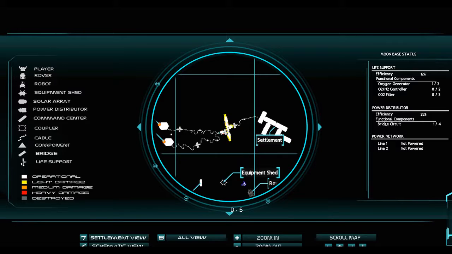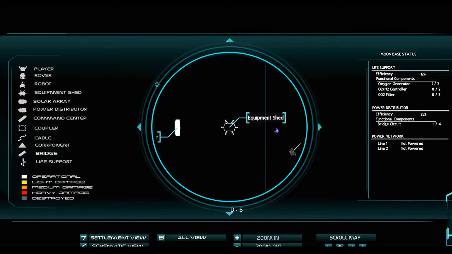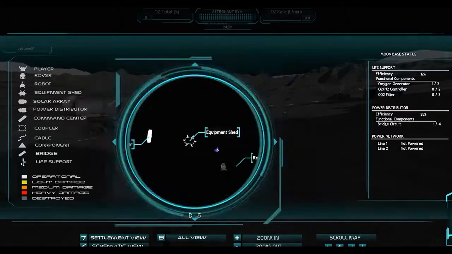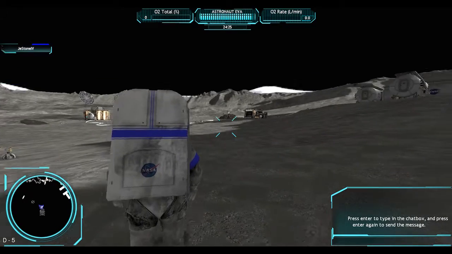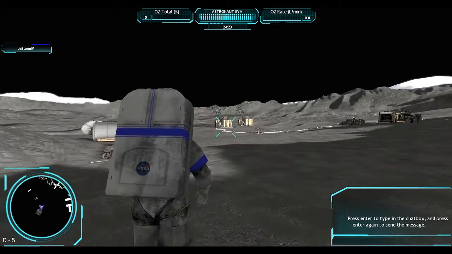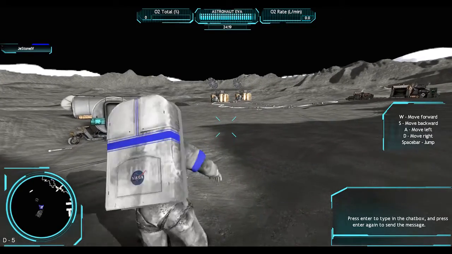Damaged equipment is indicated by a colored icon on your map. You must repair our base and restore oxygen production. Go to the equipment shed to get supplies. There's work to be done. Hey, and welcome. The life support system needs to be repaired, but the coolant leak is too hazardous for our suits. Construct a robot at the equipment shed and begin repairs on the life support system.